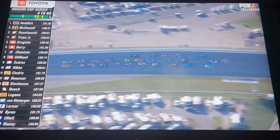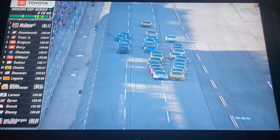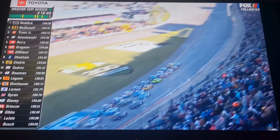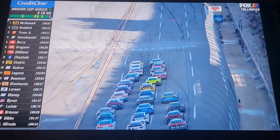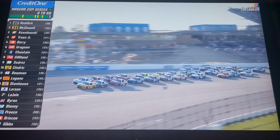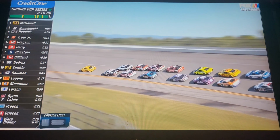Wow, Ty Gibbs really messed that up right there and had a little bit of trouble. Everybody had to lift, and that line deteriorated. Kyle, your own car did that to you. They all had the momentum. Gibbs kind of was stalled out, and as they approached him, they lifted. Boy, it crushed that line. Straight to the back. Gibbs, he just pulled the Rollins, I will be your shield.